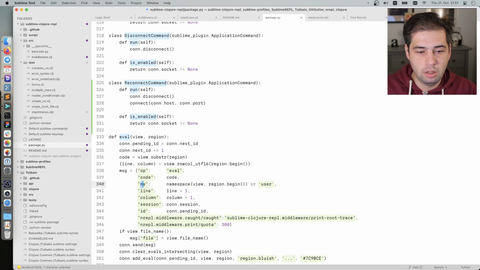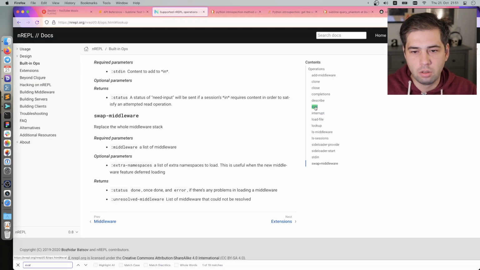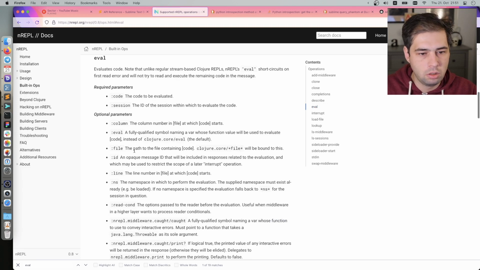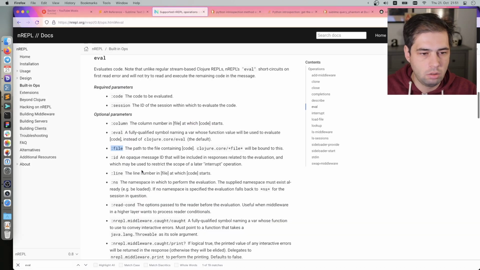We are supplying namespace, line, column, session, code op. We don't supply files though. Oh no, we do supply file, like file name. Oh. Eval. Maybe it's wrong. Oh, it's fine.